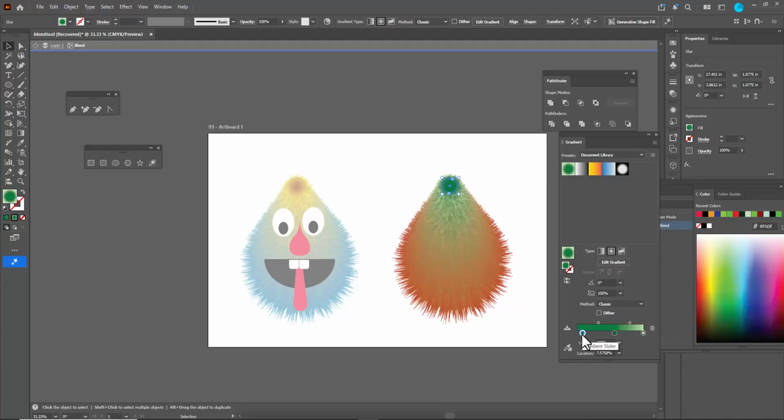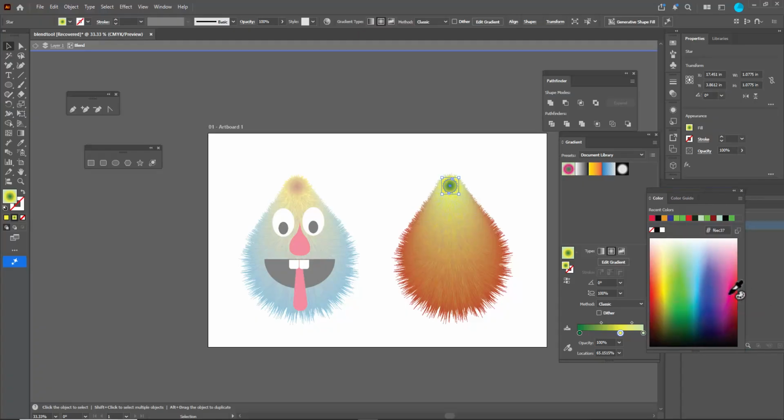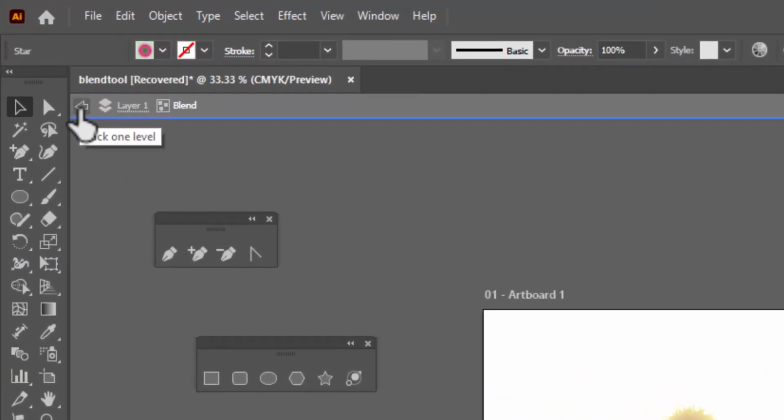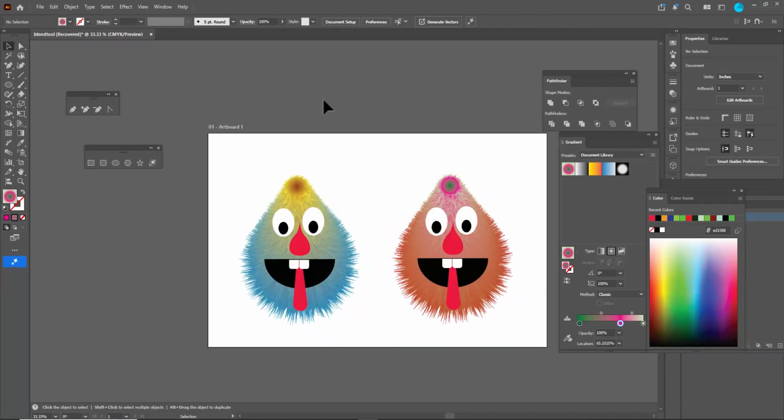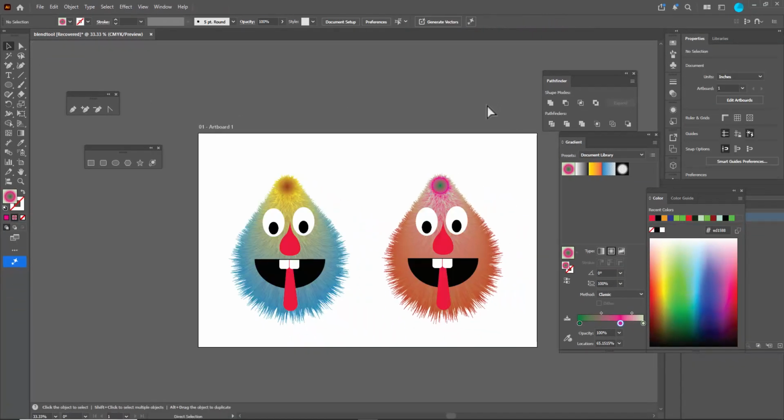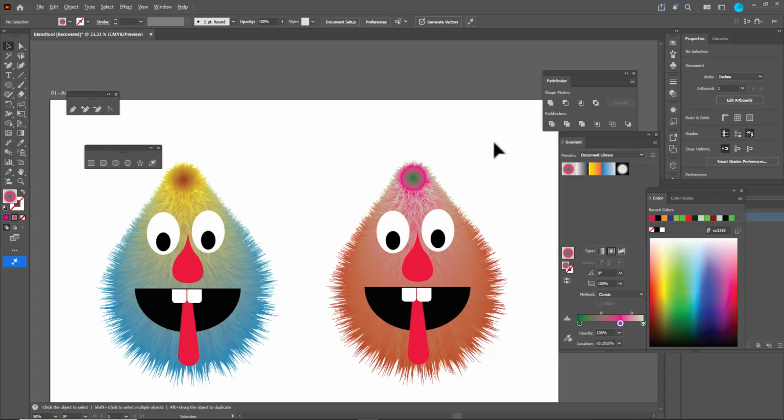We can also give one more color here, so we can see different colors. And let's change this color to, let's say, a magenta. Right. So we have given a different color, and here we can just click on this back one level, and again we'll click, and now we can see we got these furry cartoons in two different colors.